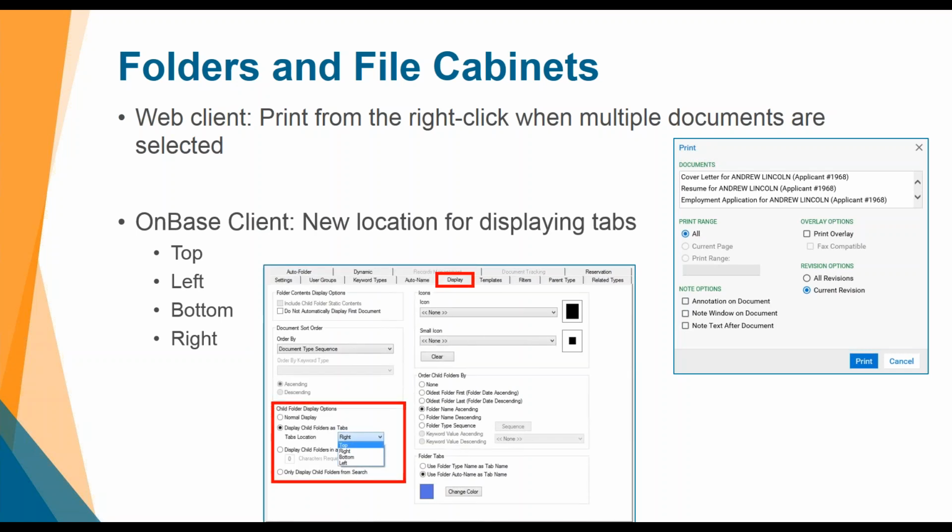And another new feature is tabs. If you have ever used folders and you had tabs, they always had to be, all your tabs were on the right-hand side of the screen. You now get the option to put those tabs wherever you'd like. So within the configuration of your foldering, you can determine whether you want the tabs to go across the top, across the bottom, on the left side, or the right side, which is a great new feature for people who want it to look more like what they're used to seeing in a typical file cabinet.